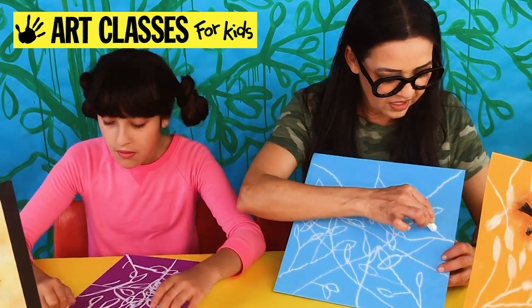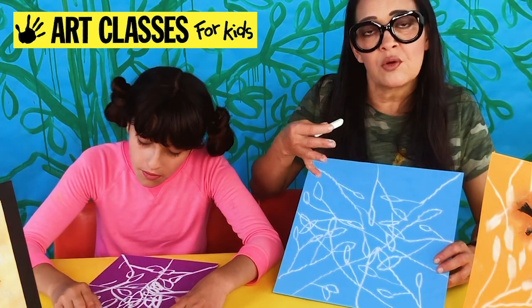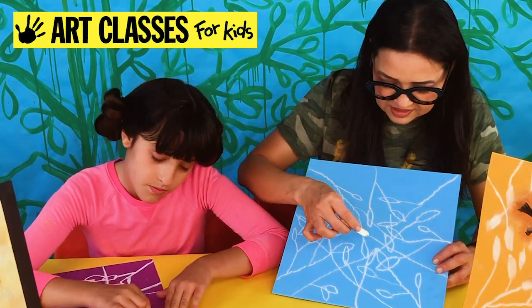So I'm gonna make one here and add a mini branch. Here, add a mini branch. You want them to go like they're reaching towards the Y. You don't want them to go backwards. If that makes any sense.